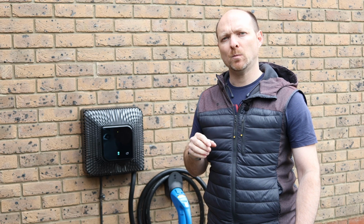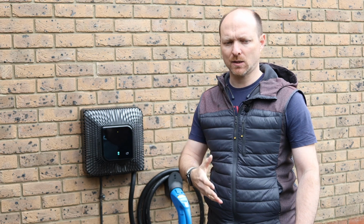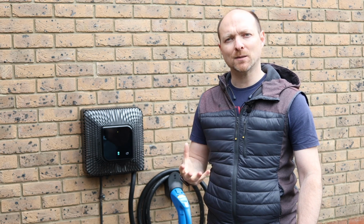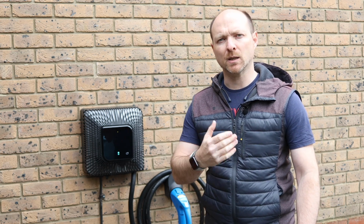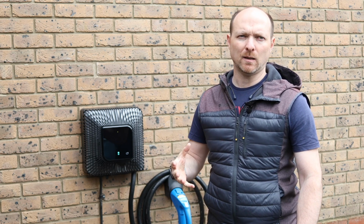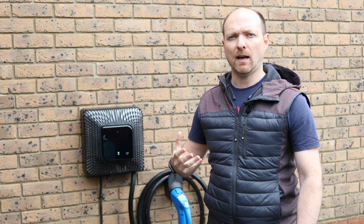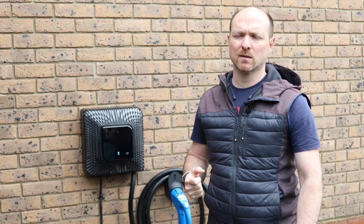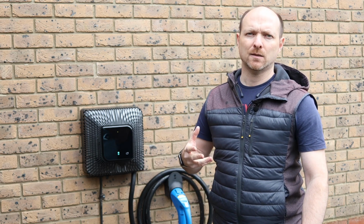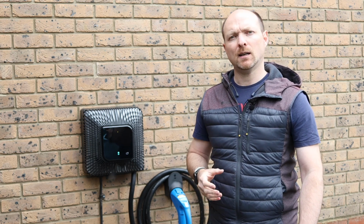I think for me, vehicle to home would be a better solution, because it would mean I wouldn't have to invest in a home battery storage system. Essentially, my car would be that battery storage system, and I wouldn't have to worry about the battery storage system being old, because I would change my car on a fairly regular basis, and therefore I wouldn't need to worry about batteries after 10 or 15 years becoming less effective and then having to invest again in replacement products. Whereas cars are something that you don't tend to keep for 10 or 15 years, and so you will get a new car with a new set of batteries. I really like that idea, and I think I want to explore that.